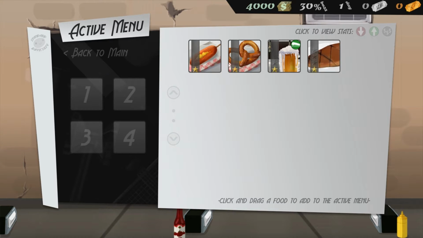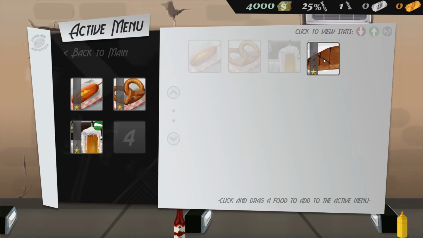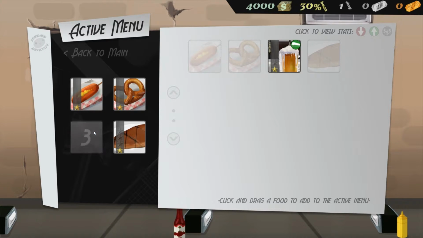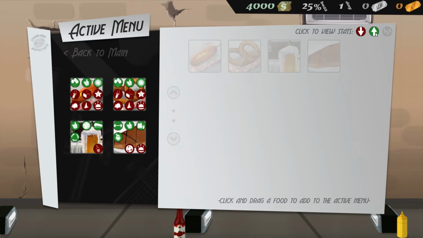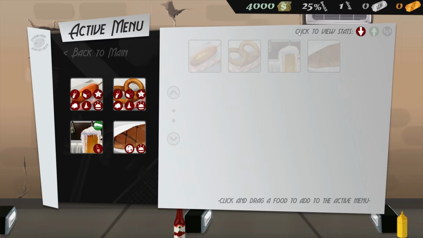So now we go to the active menu, and now we have four items, so we're gonna drag those. These are the things that you're gonna serve for the day, and this becomes important later. But you notice our buzz went down a little bit because we have this item, which has some negative stats associated with it, and as you can see here. So we're not gonna make a lot of money on this first round, but, oh, that's really helpful at the bottom.